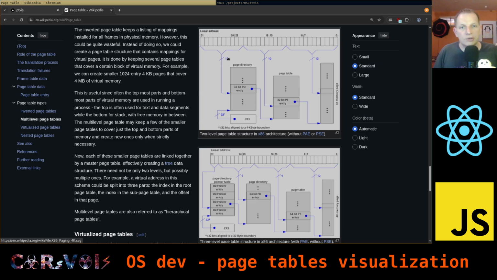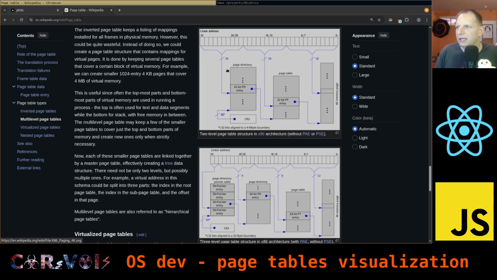Okay, so we take these first 10 bits now, and those don't actually mean an address. What they refer to is a so-called page number. And this page number is what we now use to look in the first table, in this instance called the page directory. It just tells us which row to pick.